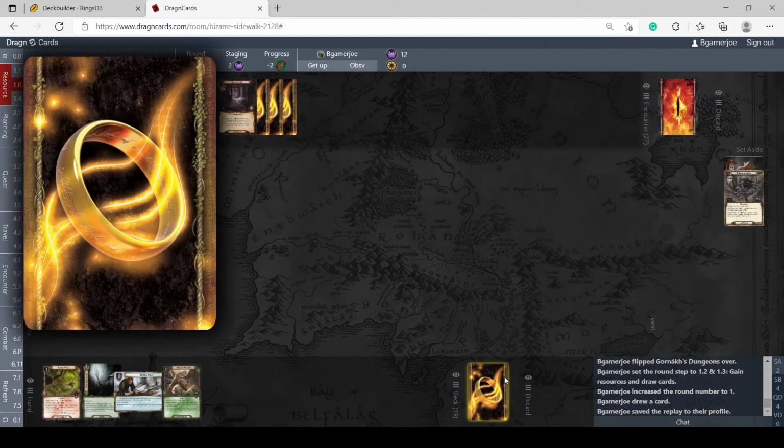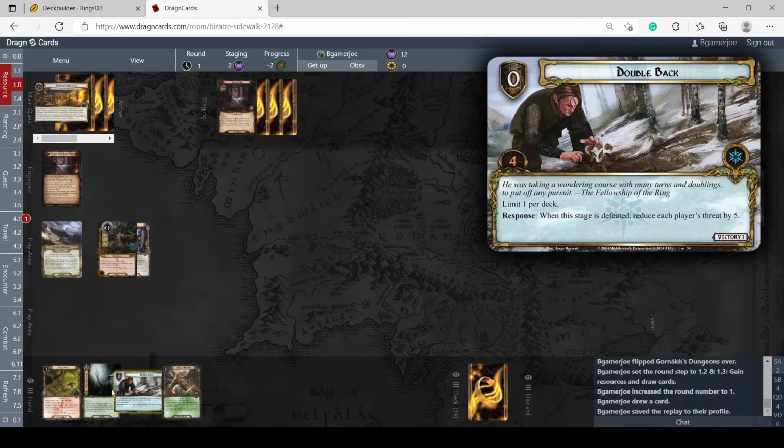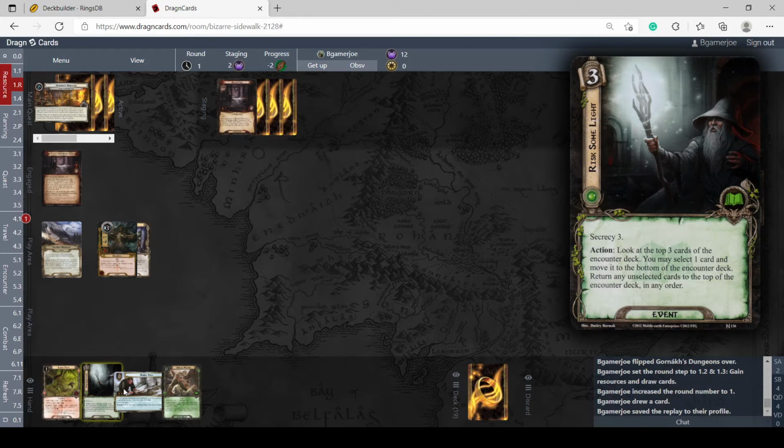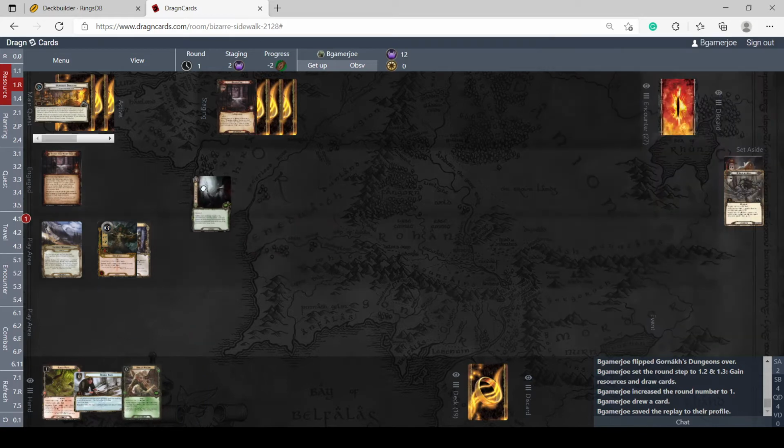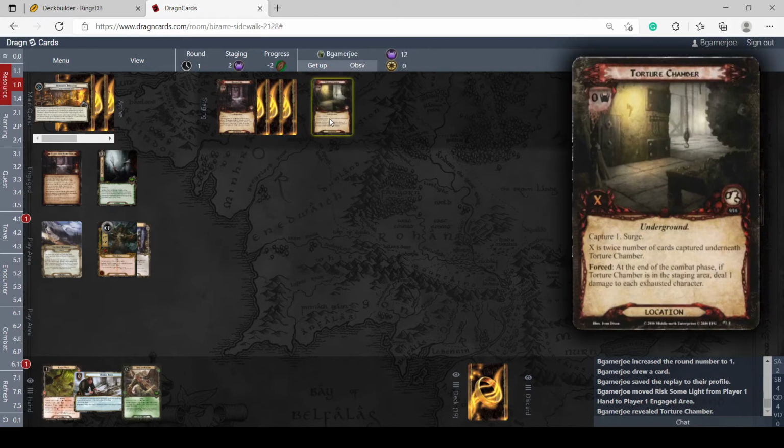I realize that my deck itself, not the captured cards, has a lot of off-sphere stuff in it. Now, the choice is risk some light or double back. I think I'll do risk some light. It's free, I'll play it. Look at the top 3 cards in the encounter deck. You may select one and move it to the bottom. Return any unselected cards to the top of the encounter deck in any order.